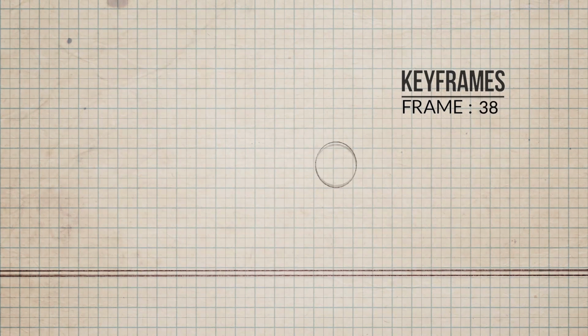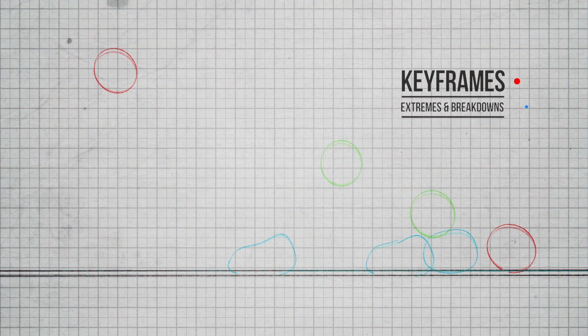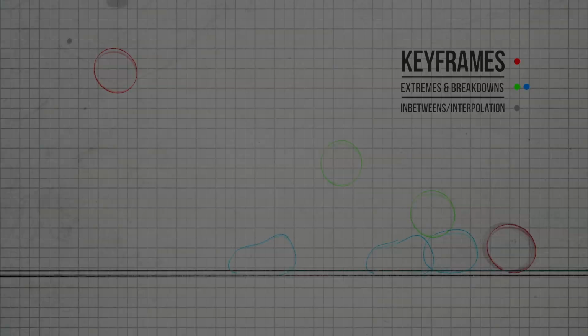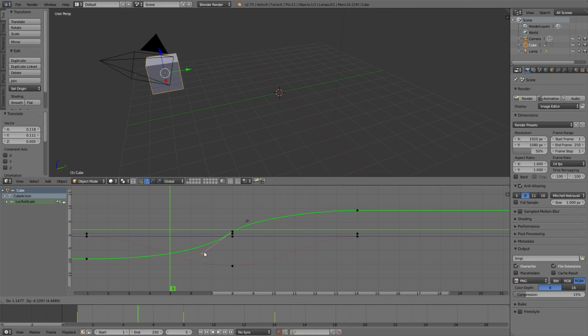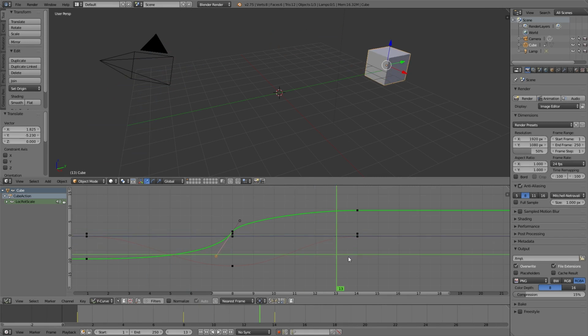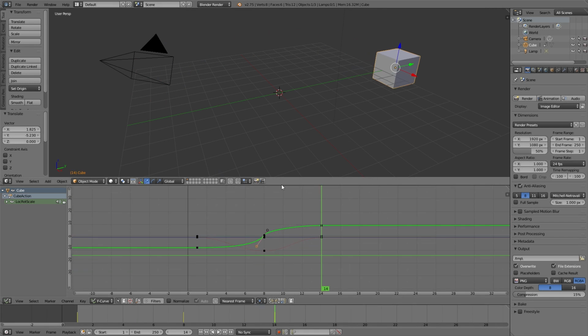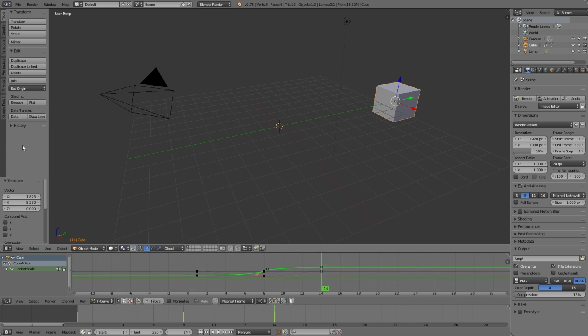In traditional animation, once the keyframes were added, then an assistant artist would come in to draw the frames in between each of these keys. This is often referred to as tweening. Fortunately, Blender does a lot of this heavy lifting for us by interpolation, or filling in between the frames. This is wonderfully powerful, however, it's not always the most intelligent process, and more often than not requires you to finesse and direct the movement of the interpolation. Don't worry, we'll be tackling this in detail further down the line.